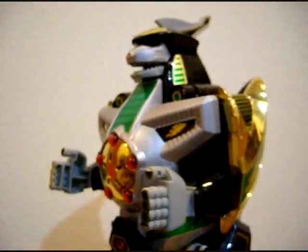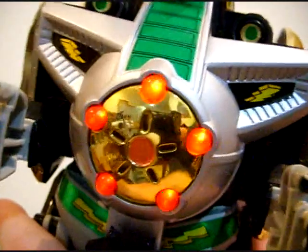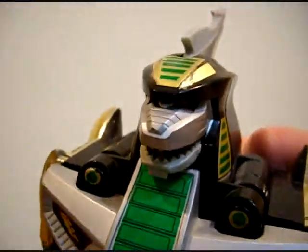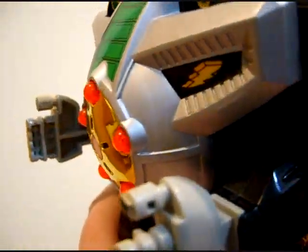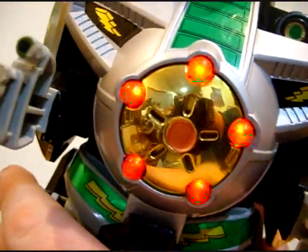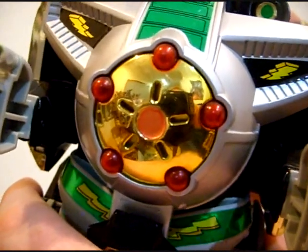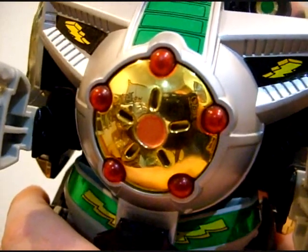That's it for the details and features of the Dragonzord. The other important feature of the Dragonzord was its light and sound function. 2 AA batteries, and the only sound it made was this. And that's it. It was really annoying, and the sound wasn't on the show, but goddamn, the chest lit up just like it did in the show.